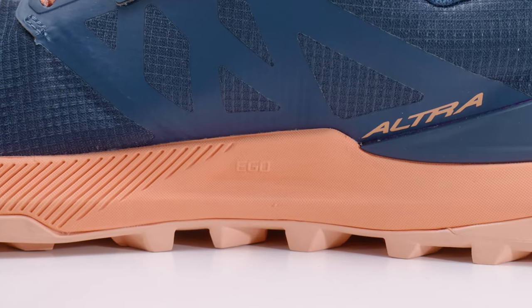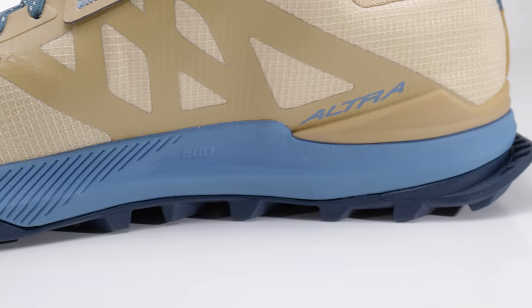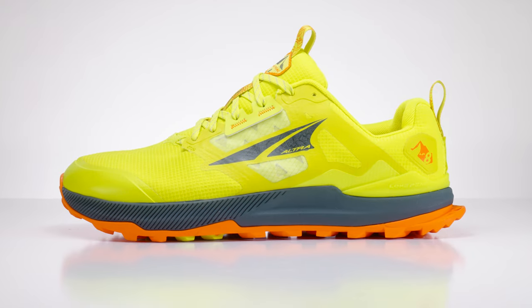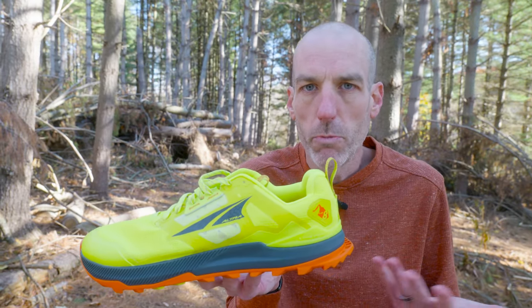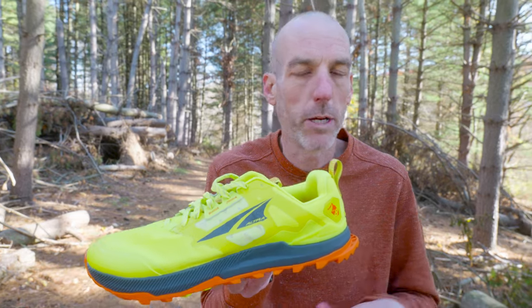This has Ultra's Ego midsole, which is very popular in most of their premier lines — it's a really energetic, soft, plush midsole. But when you pick this shoe up against other shoes in the Ultra family that feature different variations of the Ego midsole, it's so surprising how much cushion this one has. You put it on and feel like there must be some sort of nice additional insole in there to make it so plush, but there isn't. That's one of the reasons why people find this shoe to be such a great shoe not just for running or hiking, but for everyday walking around.